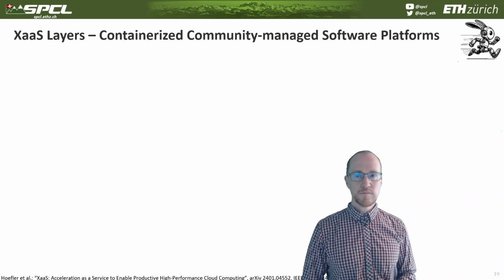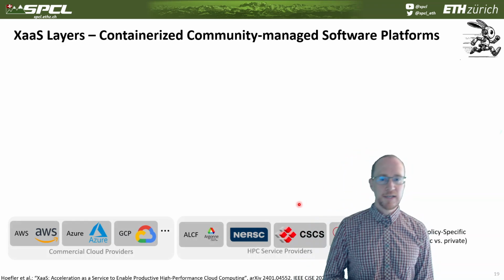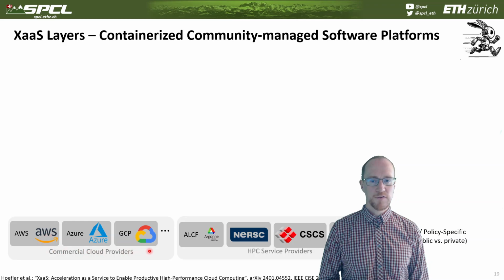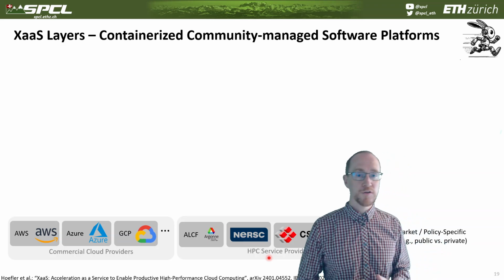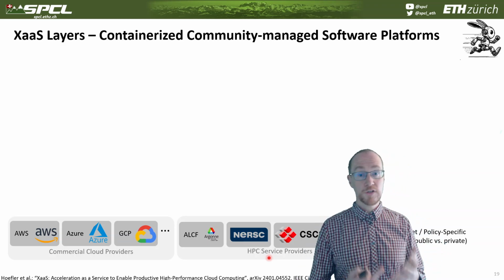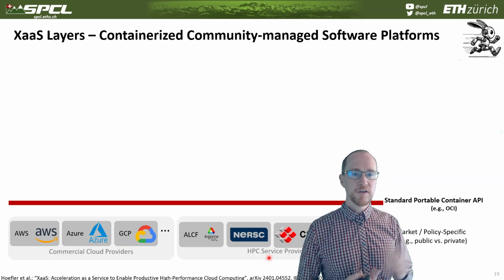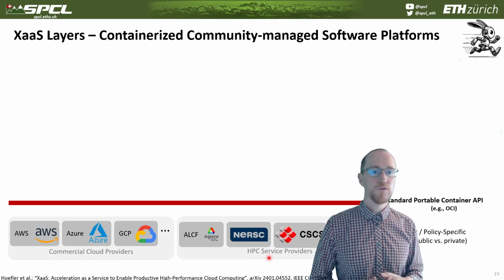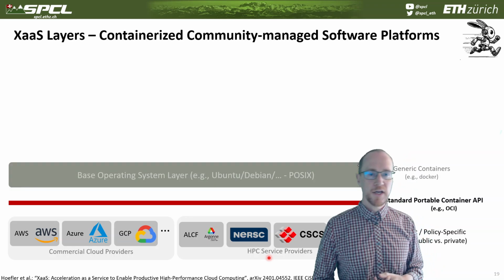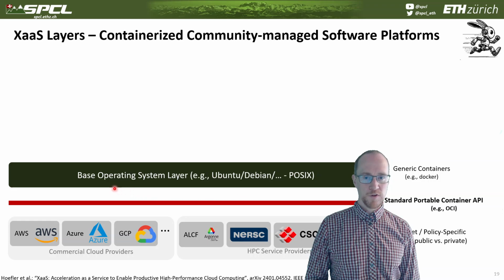So at the high level, we define several layers. At the very bottom layer, we of course have cloud providers and HPC service providers. They're at the same level. They're the providers that give us the hardware, so infrastructure as a service to some extent. Then on top of this, there should be a standard portable container API. It could be very similar to the OCI container API. It would be great. And then the generic containers usually come with a base operating system layer.